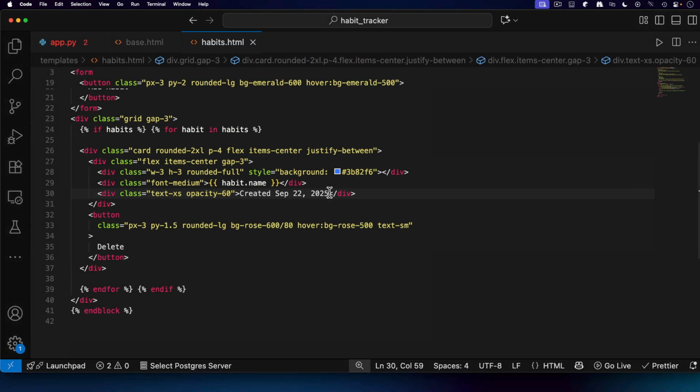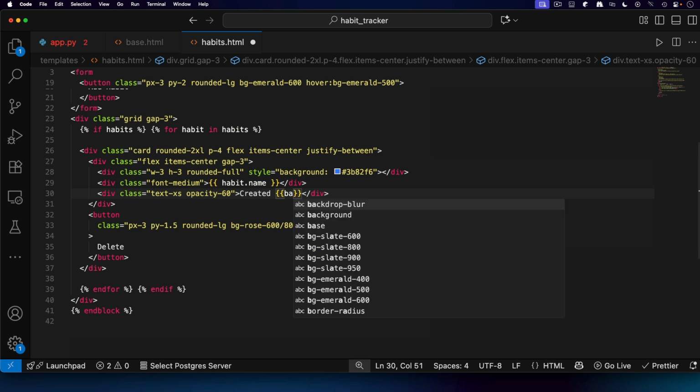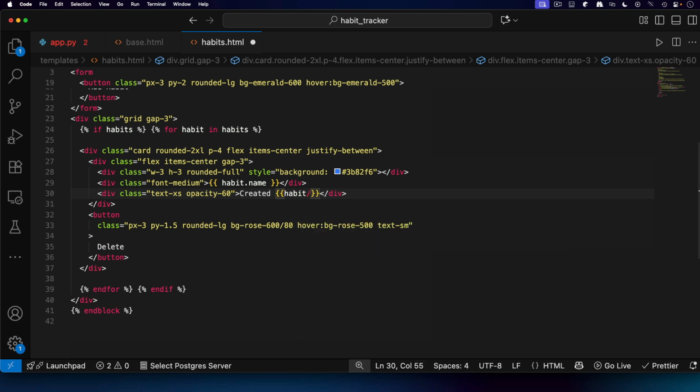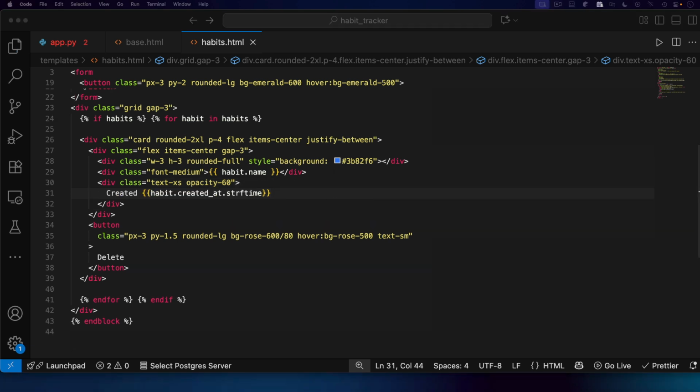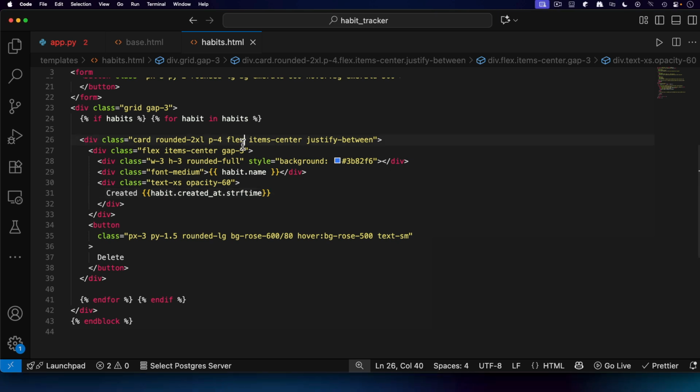Awesome. All right. So what do we want for this date? Well, let's grab the habit and modify this a little bit. Let's have the habit created at field in the database, the column, the data that's coming in, and we could say we have this attached to it, strftime. And now we have to modify the time here. Oops, sorry about that.